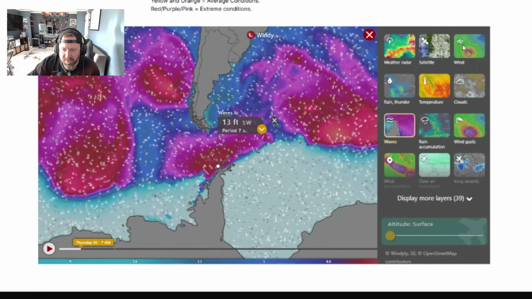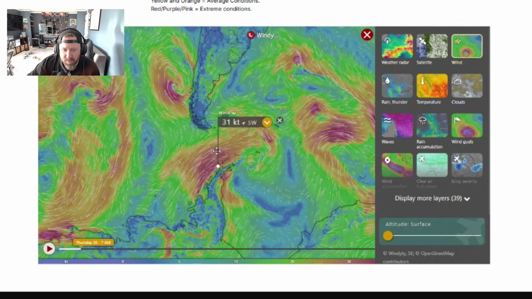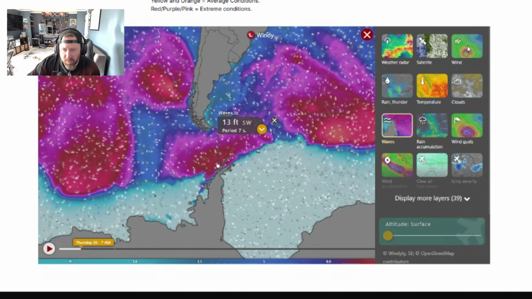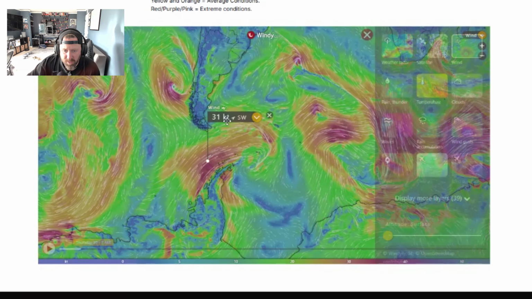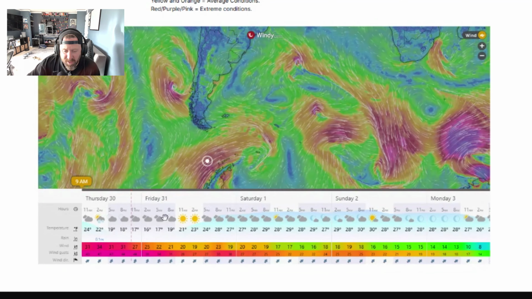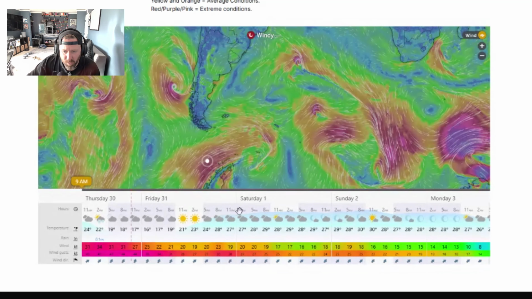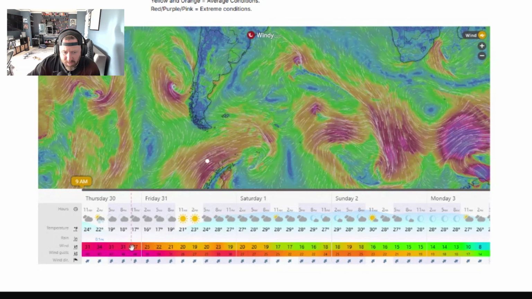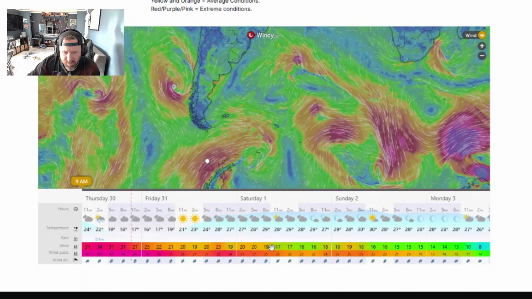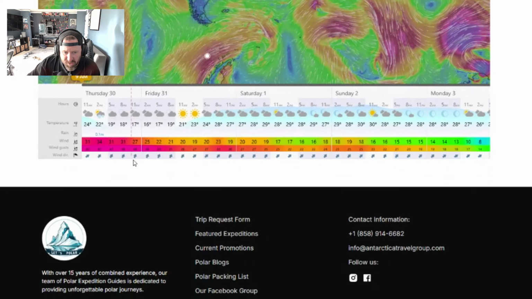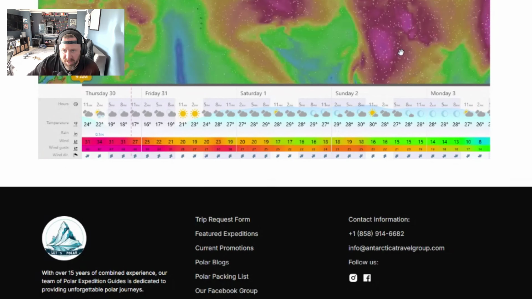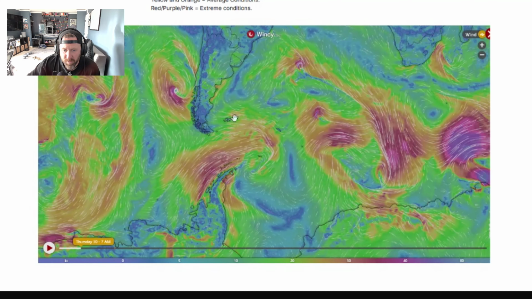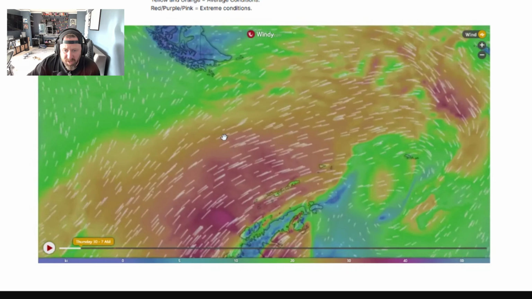If you're looking at the Drake Passage conditions, you're going to look at the wind, then you're going to look at the swell, which is under waves. Now, if you wanted to, you could click this little down button here, and this is going to give you an overall picture for the forecast. It's going to give you the time of the day. It's going to tell you what the wind is doing and the wind direction, and it'll show you the wind gusts all in one. And then to get out of this, all you do is click back up at this corner here. But that's pretty much it.